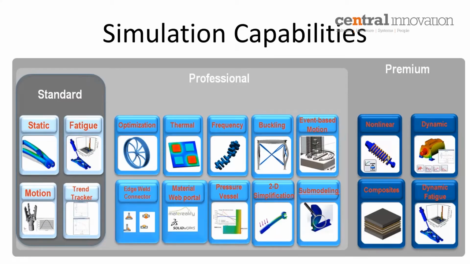Okay, before we go into the topics, these are the simulation packages we have inside SolidWorks. There are 3 tiers of simulation: Standard, Pro, and Premium. So you can see the dark gray color box. Those are the options which are available inside Simulation Standard. And then you have the second tier, which is Professional, which includes Standard plus those features available inside the light gray box. And then the larger box, which is the Premium, which includes everything.